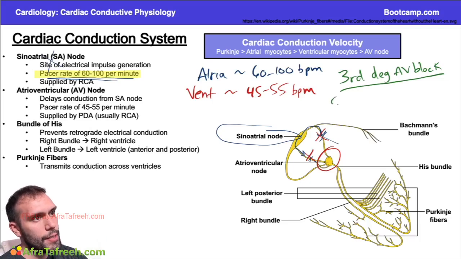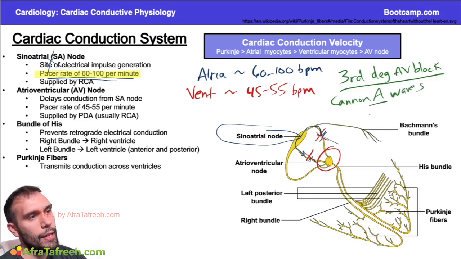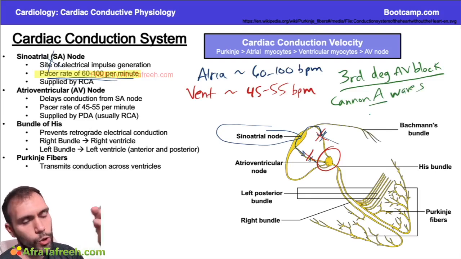And again, the classic finding on the jugular venous tracing are these Cannon A waves. So you have really high A waves. Remember, the A wave is when you have the atrial contraction, atrial systole, at the very end of diastole. You have the atria trying to get that last amount of blood out of the atrium, and instead of ejecting that blood into the ventricle, it's ejecting that blood against a closed valve, and that's creating a very high pressure, and that's these very high Cannon A waves, which is what you see in third degree AV blocks or junctional rhythms, for example.